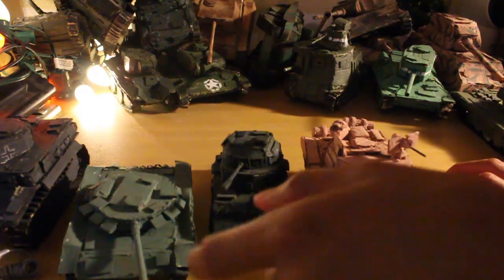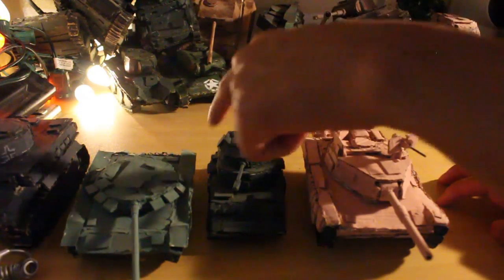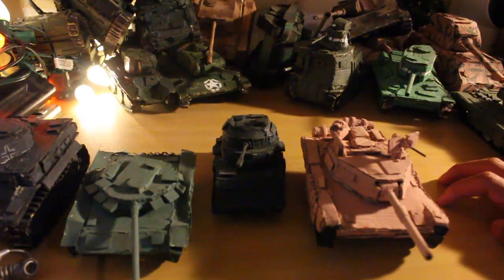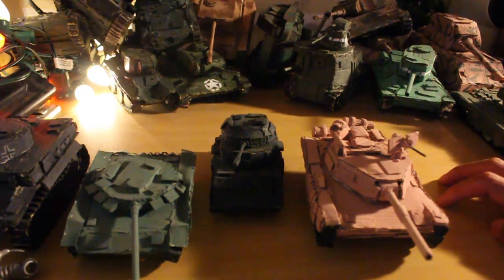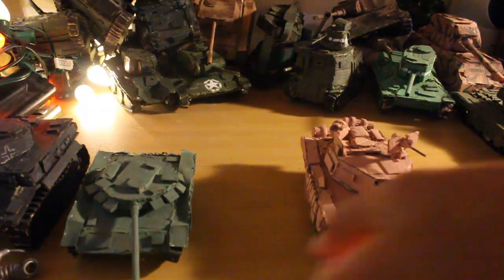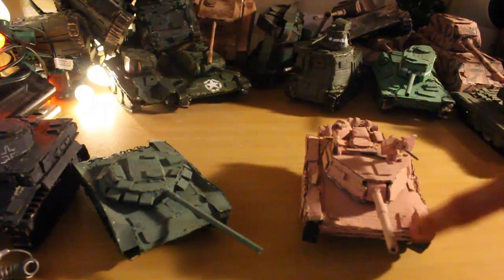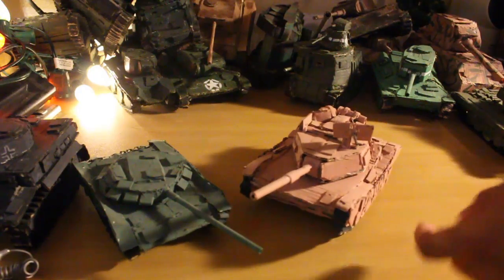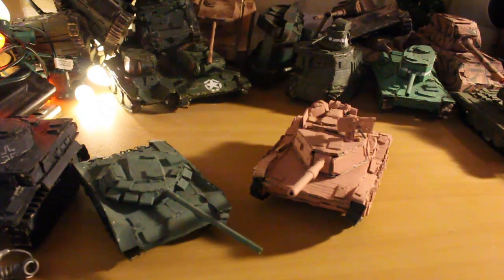Next up are these more modern vehicles. I have this armored car that I made. I don't know if this is accurate because I'm not into armored cars, but the wheels do work and the turret is kind of curved — it kind of inspired me to make the T-55 turret. This T-90 was, I think, the third tank I've ever made. I wouldn't say it was too inaccurate, unlike the Abrams. This Abrams is so inaccurate — it doesn't even look like an Abrams. I might make a new Abrams later on, but I'm not really into modern tanks, so I usually work on World War II tanks.